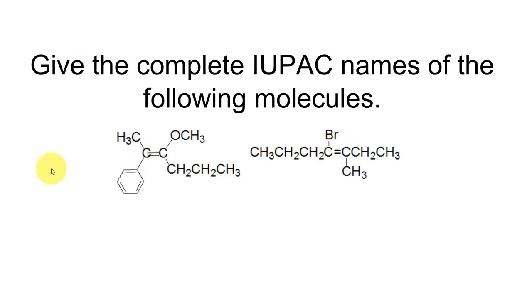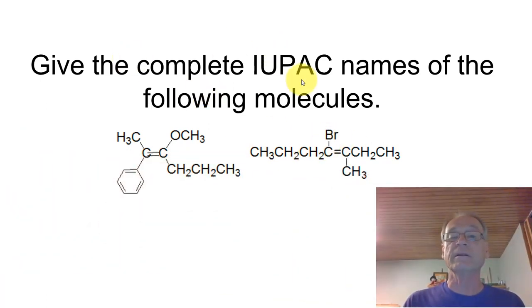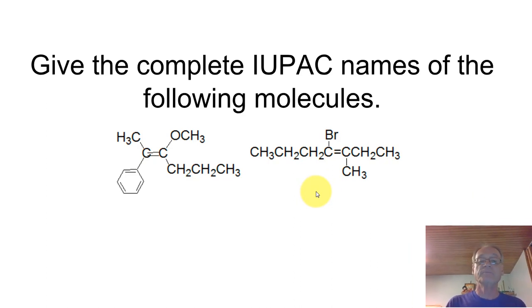So, what I would like you to do is give the E or Z configuration for this double bond and the E or Z configuration for this double bond. This says give the complete IUPAC name, but you don't actually know how to name ethers and alkyl halides, so just tell me if this one is E or Z, and tell me if this one is E or Z. Looking at these two groups, which is higher priority, looking at these two groups, which is higher priority, and then in this case, bromine or this propyl group, which is higher priority, methyl or ethyl, which is higher priority. So go ahead and do that, and I'll move to the next slide and show you the answers.